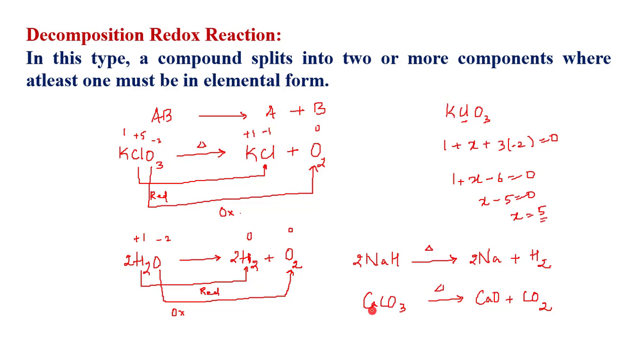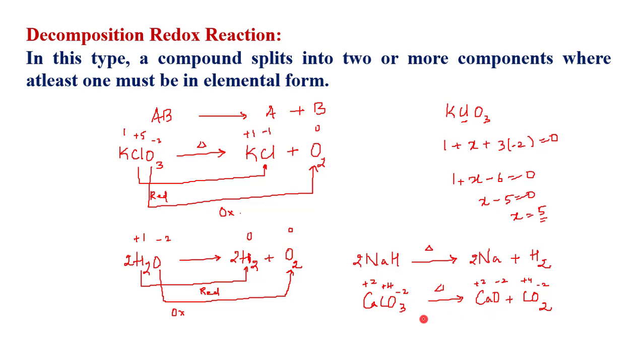Okay, why? Because calcium is always +2 because it is an alkaline earth metal. If you calculate for carbon, by taking x, when you calculate, you will get +4. Oxygen is -2. Here also calcium, alkaline earth metal, +2. Oxygen is always taken as -2. Carbon also, when you take x and calculate, you will get +4 and oxygen is -2. So there is no change in the oxidation number, so it is not a redox reaction.